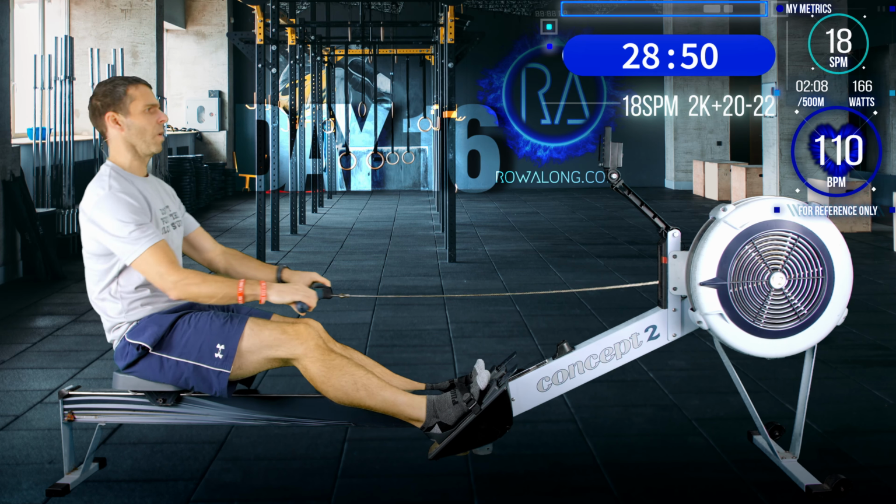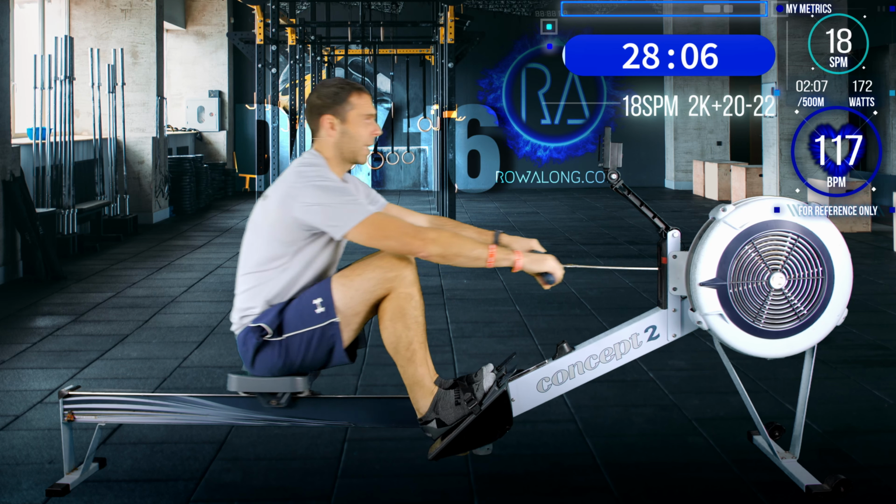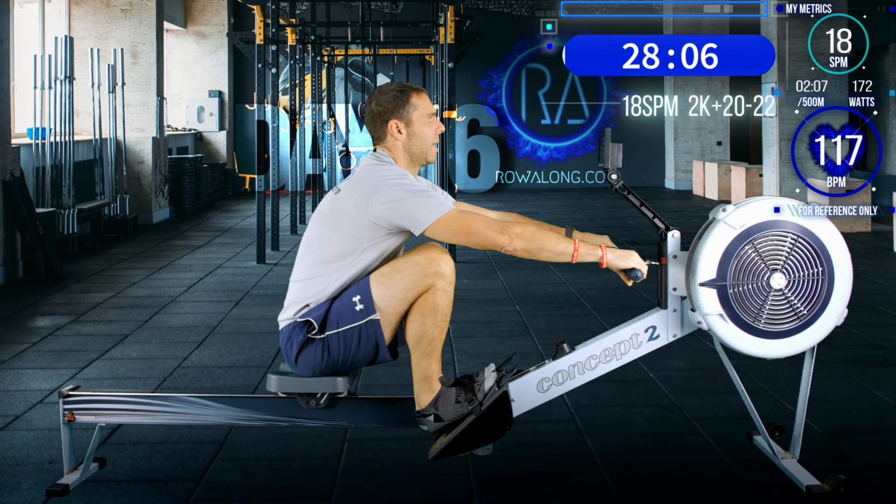Like I said in the warm up, the important big thing to remember about the rowing stroke is that the power comes from your legs. So don't think of this as a pulling motion. Obviously, yes, the handle pulls on the chain, which makes the flywheel go, but you start that with the power coming from your legs through your body into your arms, and your arms are straight as the force goes from your legs through your body and into your hands.